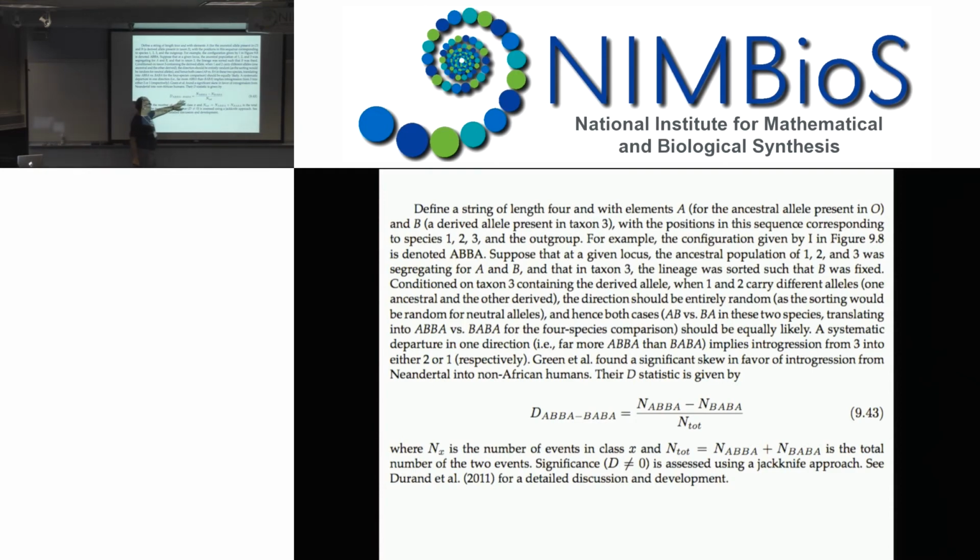It's this. Look at the number of ABBA cases, subtract the number of BABA cases, divide by the total. Extremely unfortunately, the authors called this the D test. In the same paper, they talked extensively about Tajima's D. Drives you crazy. Plus, you got a great name like ABBA BABA, right? Why mess with that and call it a D test? So whenever you say the D test, be proud and call it ABBA BABA, right? So the ABBA BABA test is a test for integration.